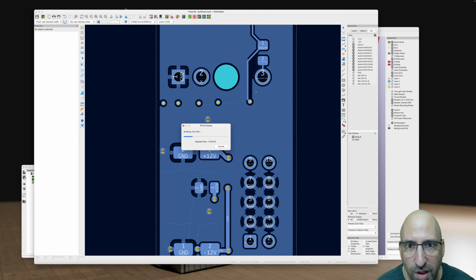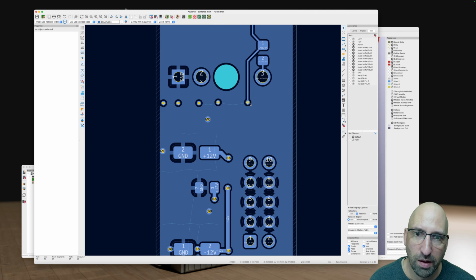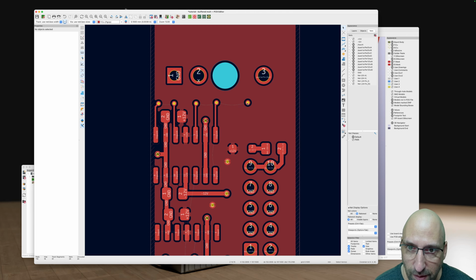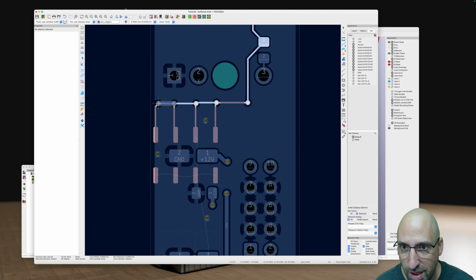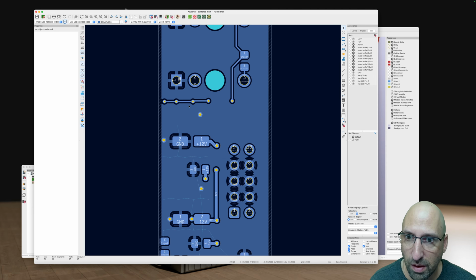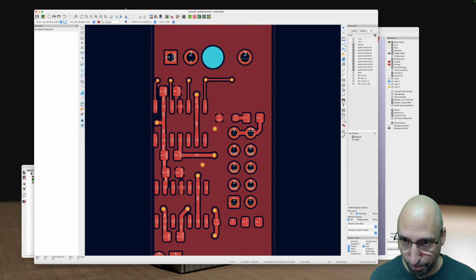Let me just move it out so it can fill that zone a little better. And then I could take this across here and just connect these all up. And now we've got all those inputs connected.